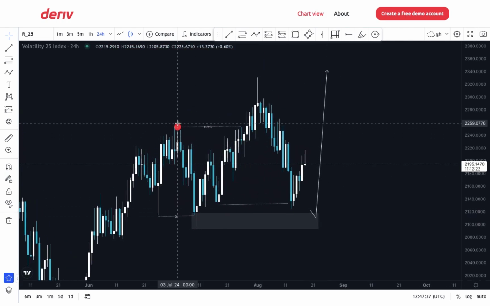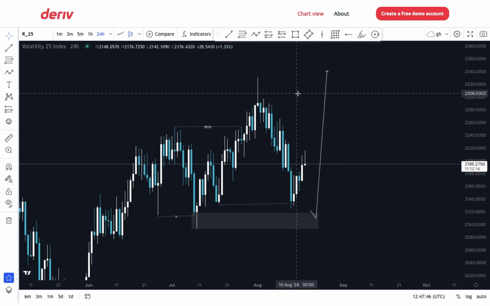All right, it's so easy when you know what you're doing and know what you're looking for. So if you break structure, we have this, we're looking for this. We are all looking in the same direction, but some of us pay attention to liquidity and some trading systems don't pay attention to liquidity. So we are paying attention to liquidity. That's why we are looking to still drag this down here and then buy from there to the upside.